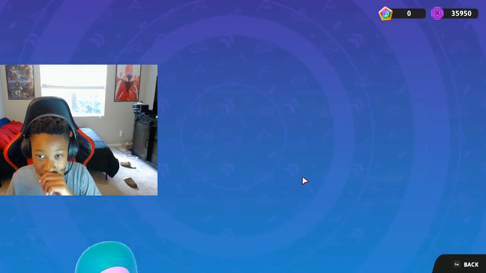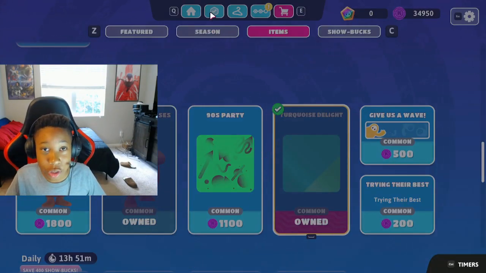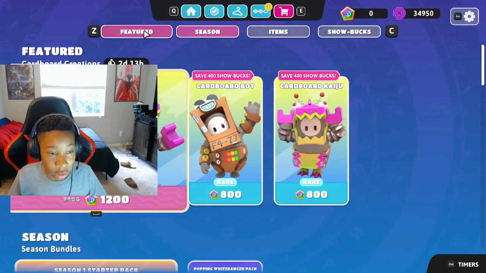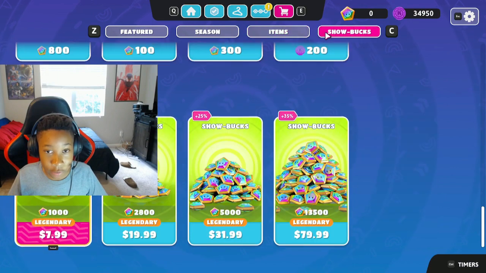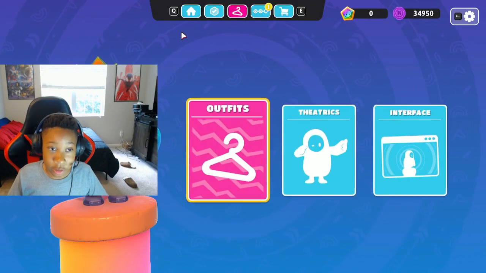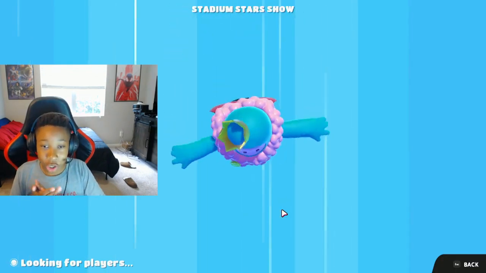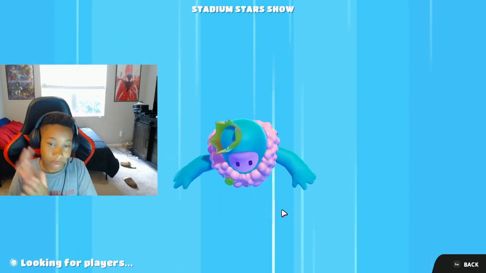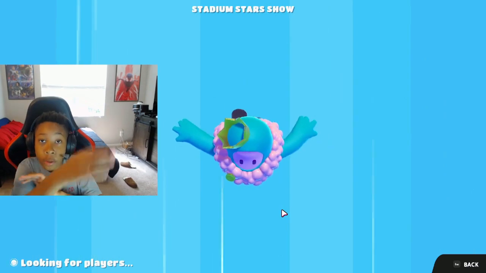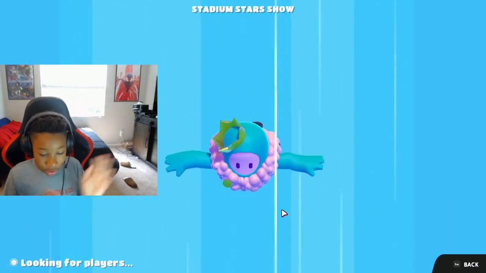So let's see, is there anything else? Ooh, turquoise, exactly what I need for my new stuff. There we go. Show season. Ooh, okay. A lot of new stuff as well. Alright, let's go back to the outfit. Let's hit, yes, exactly what I need. Let's go hit Stadium Star Show. Stadium Star Show is basically all the new stuff that's in Fall Guys right now. So let's go into this, alright?